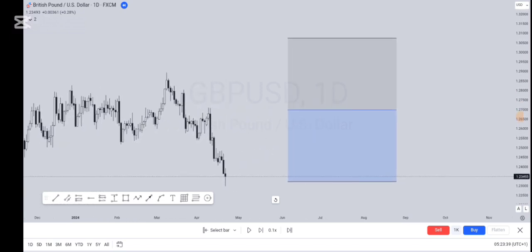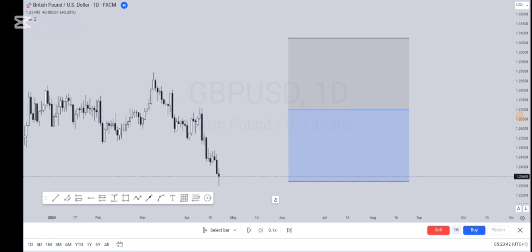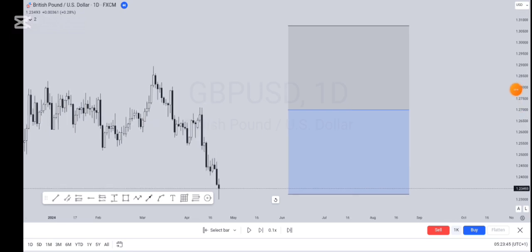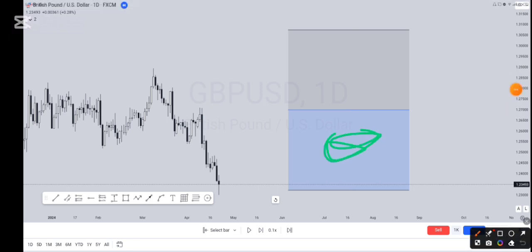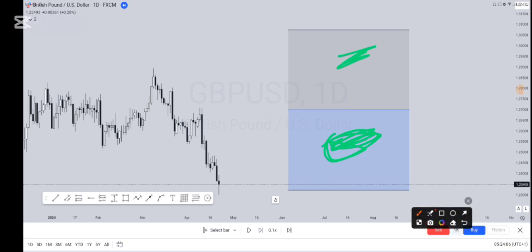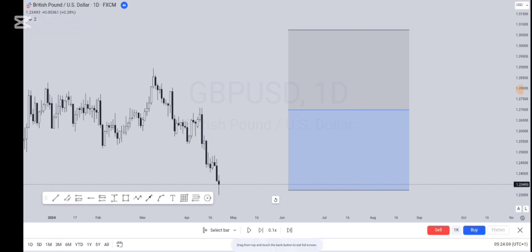And now the tool I use for my premium and discount zone is my gang box. You can see this is what my gang box looks like. This zone that you see that is marked blue will always be the premium or discount zone, depending on the direction of the market. If the market is going up, this is the discount zone. If the market is going down, I'll draw it in a way that this blue side will now be up, so that will be the premium zone. You understand? So the premium zone is the upside, the best area to sell the market, while the discount zone is the downside, the best area to buy the market.